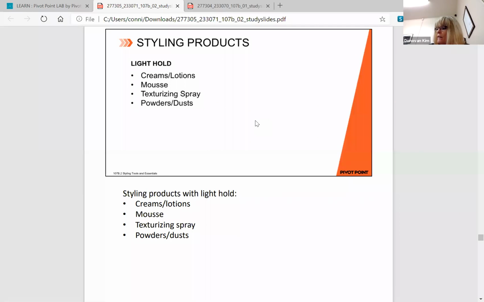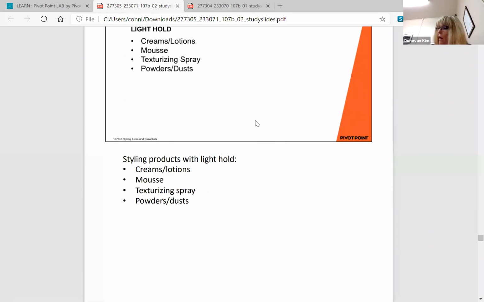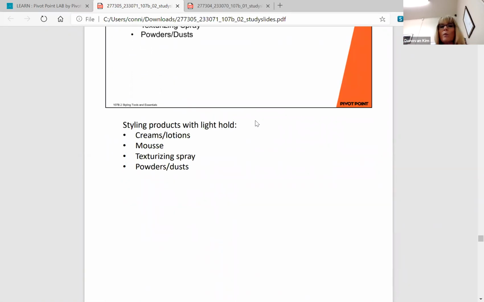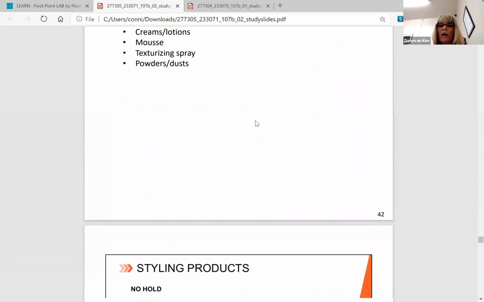You have a texture styling spray. These will give you that piecey look, the beachy look. Salt sprays are real good for those texturizing things. They'll give you a lot of volume, but sometimes, depending on the hair, it can feel like there's a coating of something on it. And then there's powders or dusts, which are usually matte. They'll give you volume and hold the texture. Sometimes you can put this on prior to a pomade. If the hair is thinning and you use one with color, you put it on there and then run a pomade through. It could make it look like they have a little bit more hair.